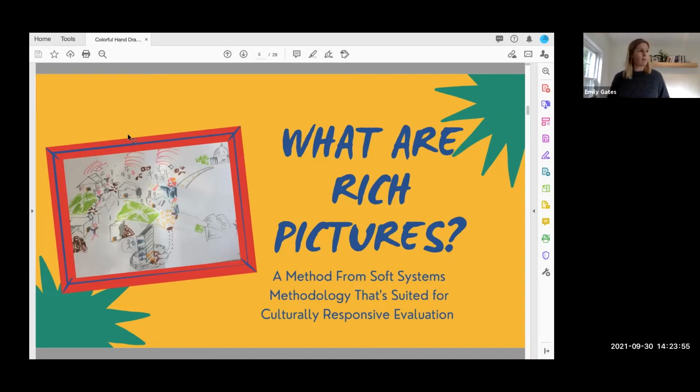And right away, I'm hoping that it raises some questions around what is happening. What does that mean and what is happening? And that's really the idea. The picture is supposed to capture in all of the richness what is happening in a situation, and in particular, a situation that people are concerned about and they want to try to change. So they want to understand in order to act.